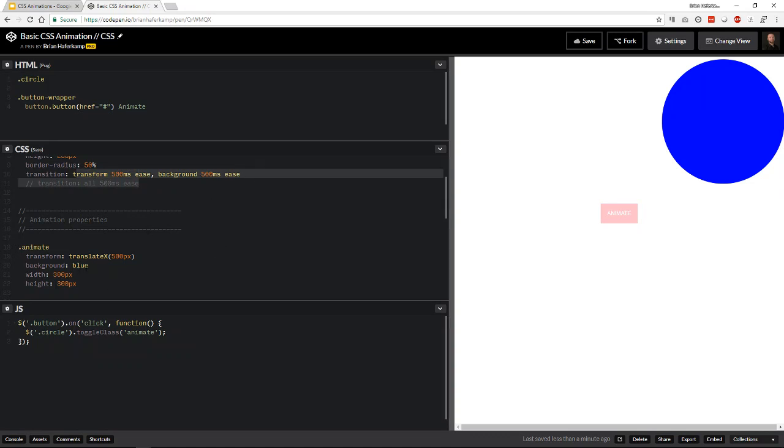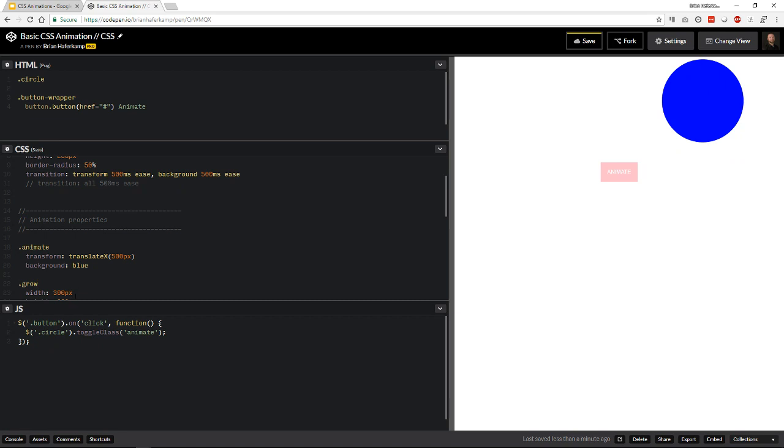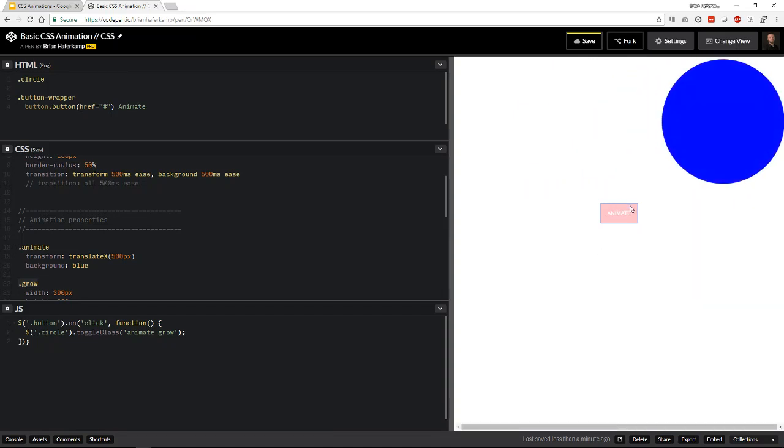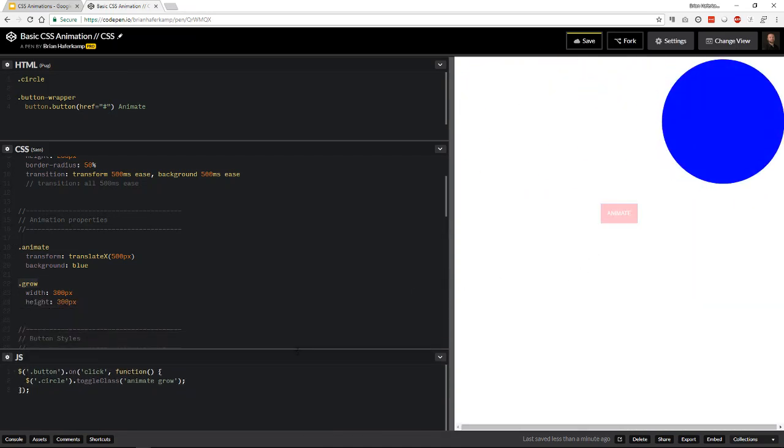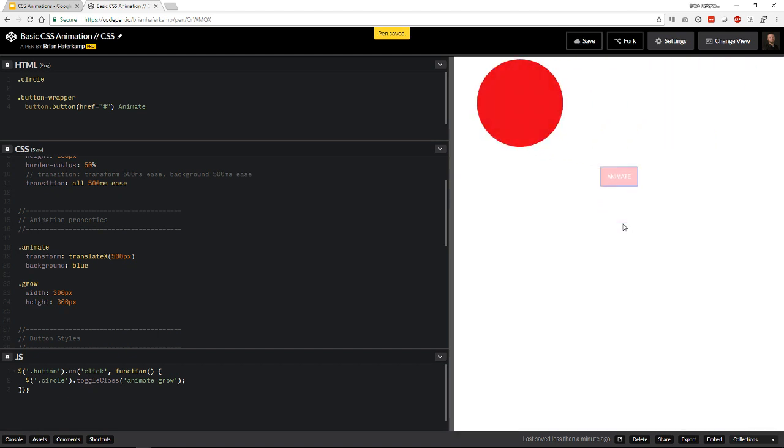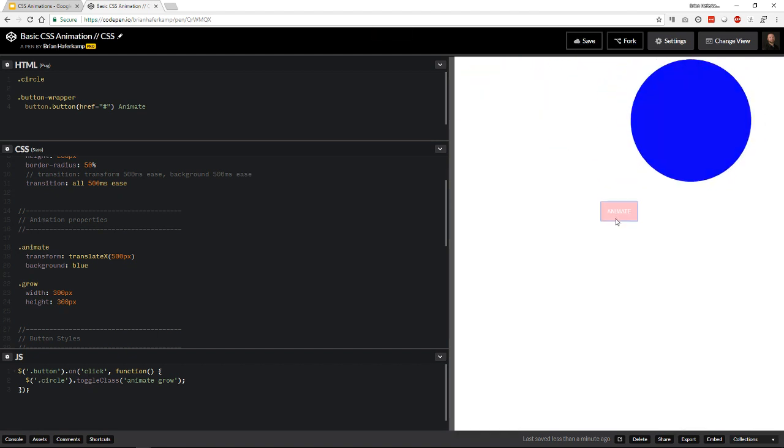Or you might even put this out into a new class, and then just add that class here, right? So then you can add and remove this one too. So you get the same effect, but you can do all on this one, and you get the same effect too.